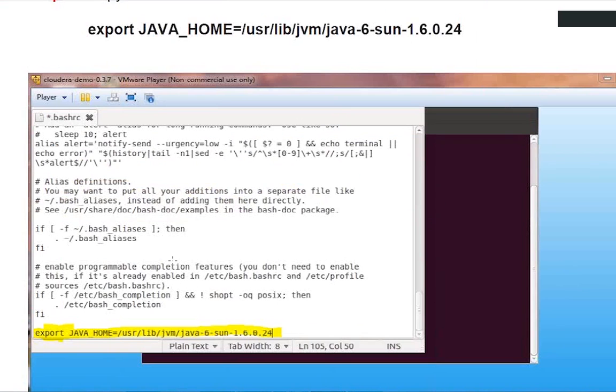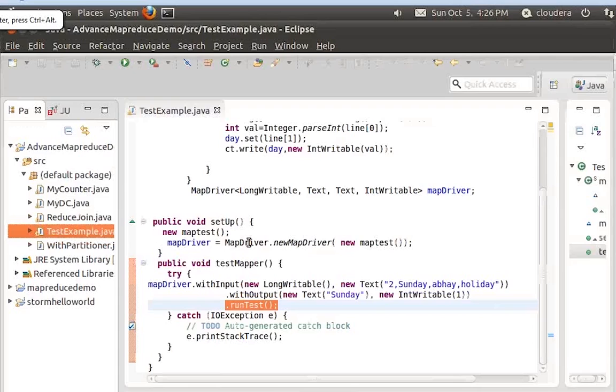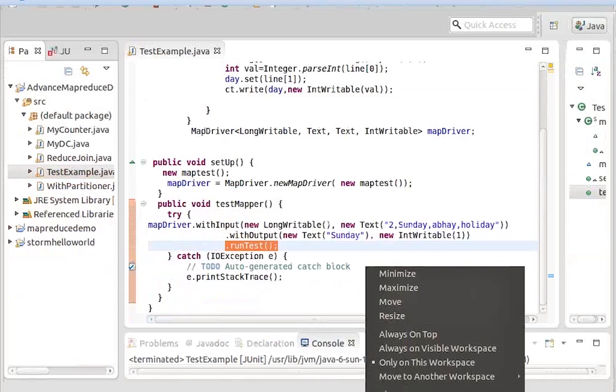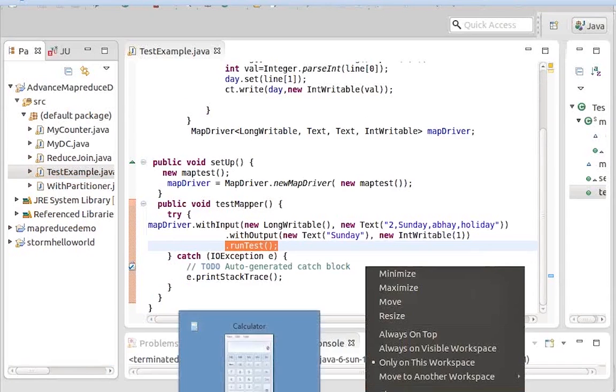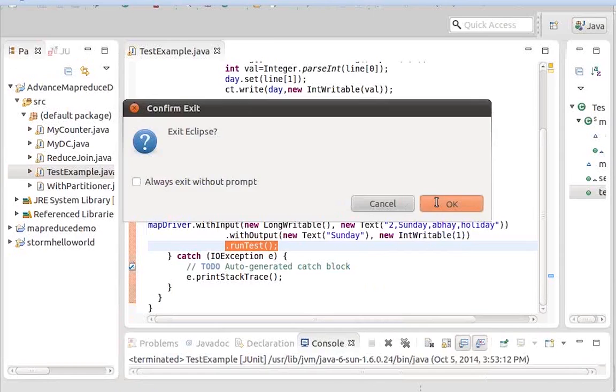Okay, so that's a small setup, guys. I think all of you should be able to do that. This document is available in the LMS, so in case you get stuck, you can always download it and do the setup. I'm just trying to get the Pig shell, guys, so let me close all this.